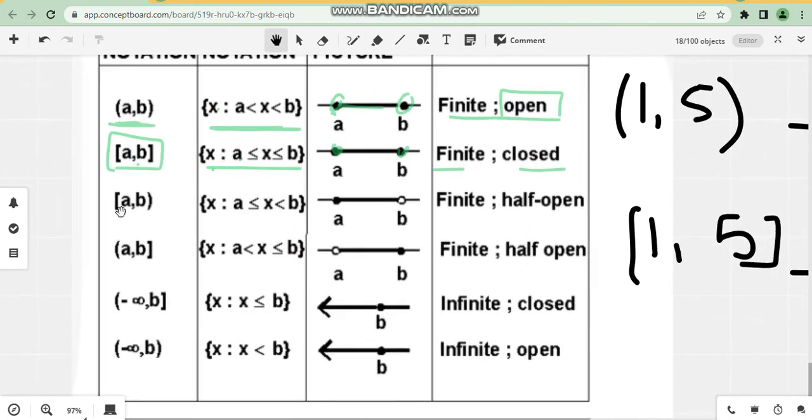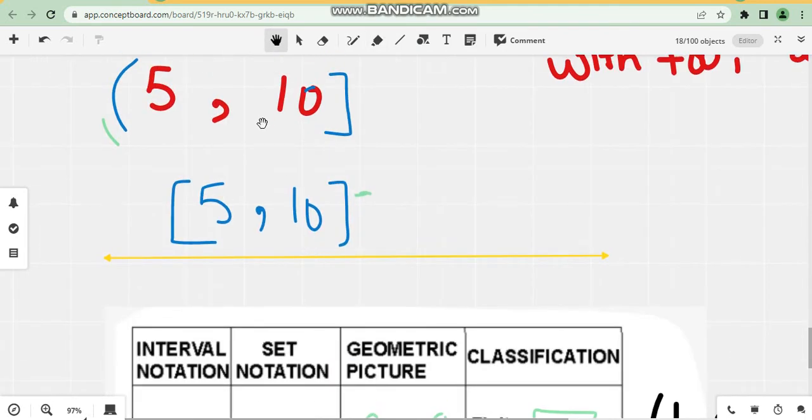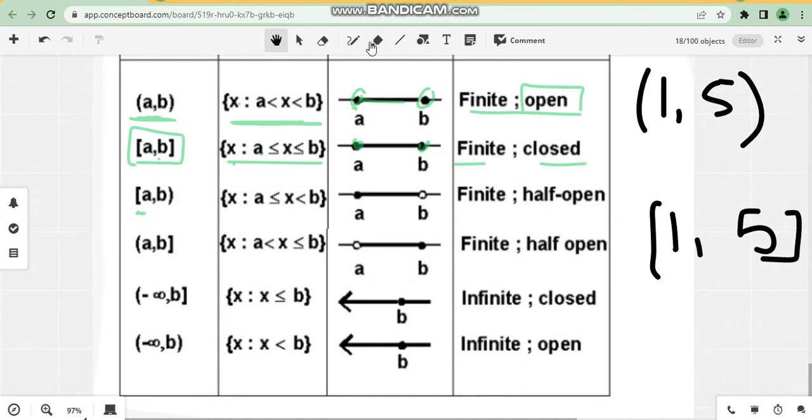देन ए नाउ थर्ड वन, एज लाइक फॉर द एग्जाम्पल है बिफोर इट हियर. अगर आप यहाँ पे देखें तो ए के साथ जो है ब्रैकेट जो है क्लोज्ड है और बी के साथ ओपन ब्रैकेट है. तो इसका मतलब ए तो इंक्लूड कर रहा है, ए तो एक्स के इक्वल है, लेकिन बी जो है वो एक्स के इक्वल नहीं है, वो सिर्फ उससे ज़्यादा है. तो फाइनाइट और हाफ ओपन बनाया उन्होंने.